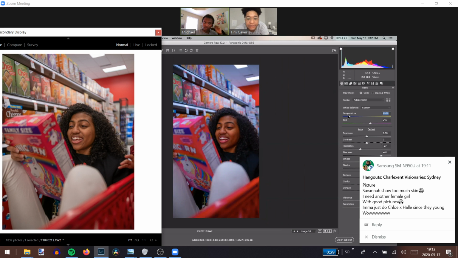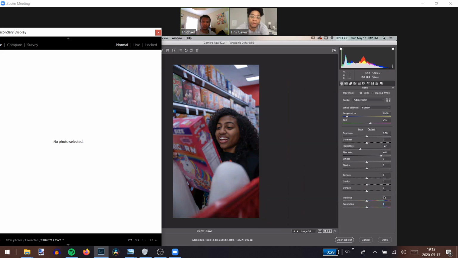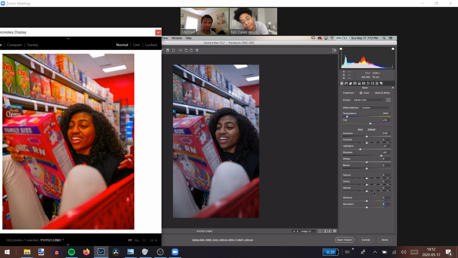I want to find that skin tone that gives me a little bit of magenta in the cheeks, and a little bit of yellow in the eyebrows, and stuff like that. You know what I mean? That gives us as much of her skin variability as possible. So boom, it's a little bit cooler. The background's super duper cool.